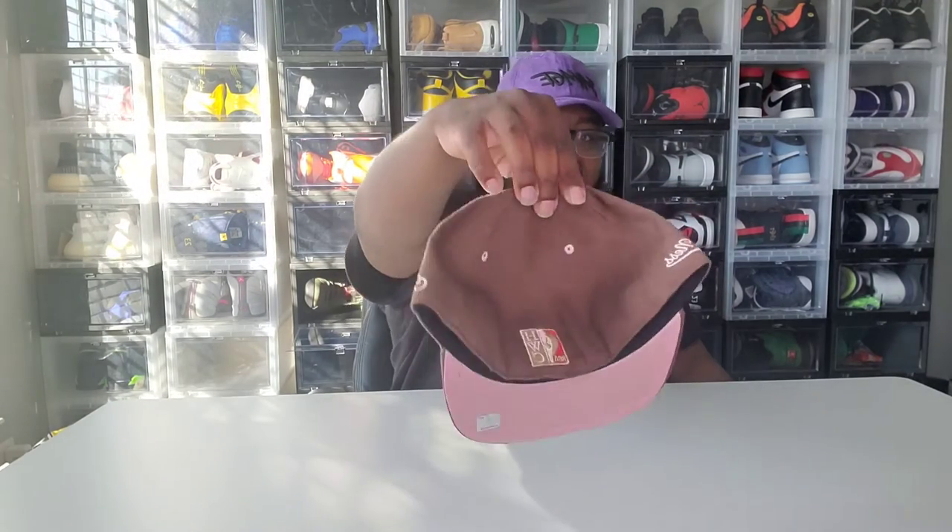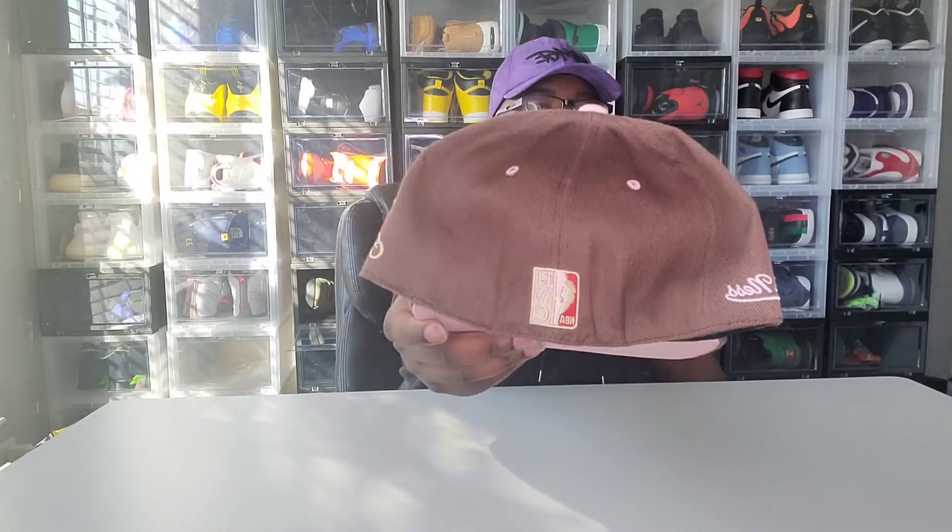Coming up at number three, I wore this very recently. I un-DS'd the sneaker to go watch the latest Spider-Man movie — dope movie, and I had a dope outfit to go with it. We have the Chicago Bulls hat, which I picked up at Lids. They call this the Brown Sugar Collection. It's a fitted, not a snapback, from Mitchell & Ness. You can see we got 'Chicago Bulls' and 'Windy City' on it, and the HWC with the NBA logo at the back. And of course, you got the Brown Sugar Bacons as well as the Nike Air Max Baking Joints. These are fire — probably one of my favorite non-Jordan sneakers in my collection. I want to double up on this shoe. The resale is only like $150, so I definitely want to pick up another pair.